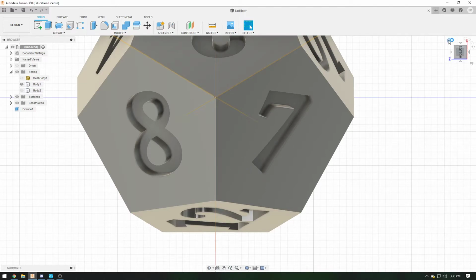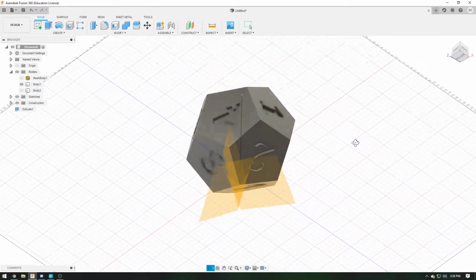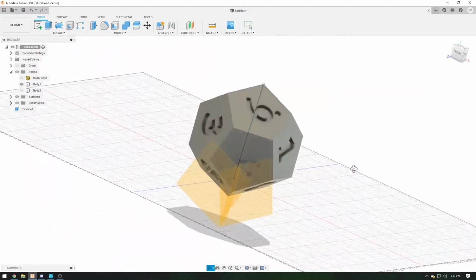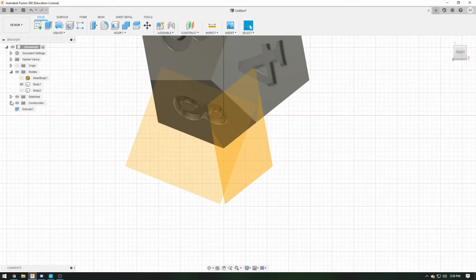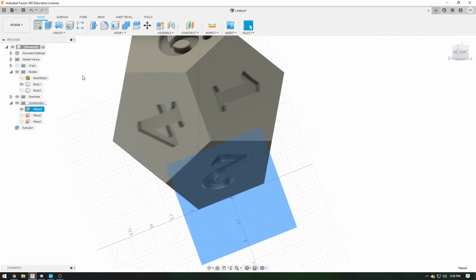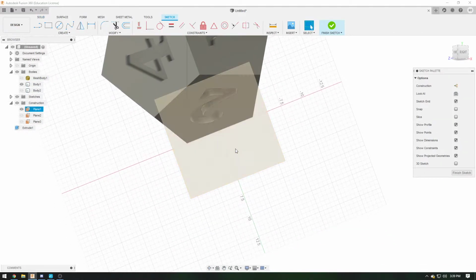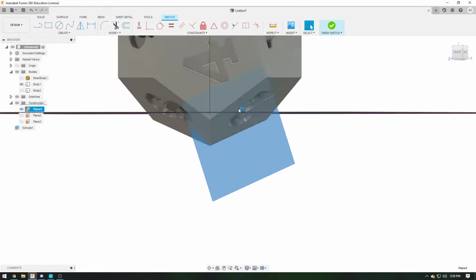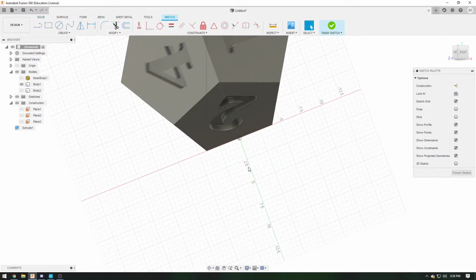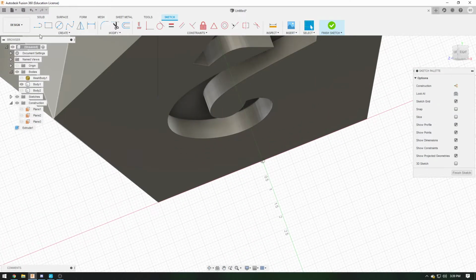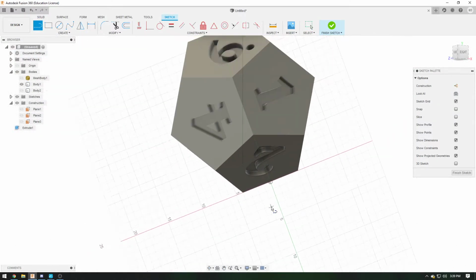Click OK. And now if you look, it's kind of weird, but we could start seeing where we want to draw our little supports. So I'm going to go on the left side, show my constructions, see my planes, and hide all of them but one. So I'm going to select it, and I'm going to go to Create Sketch. Oops. And then I'm going to click. Oh, wait. Let me try that again. So I'm going to go to Create Sketch, and then click the plane.